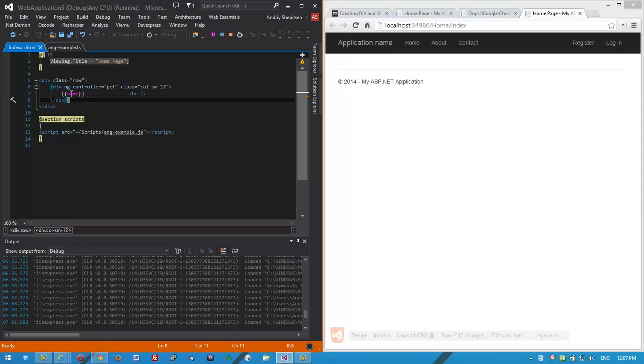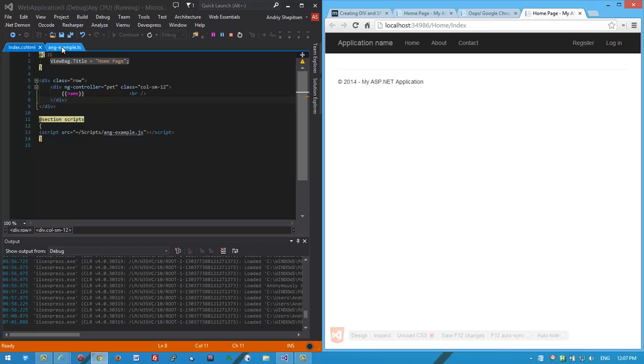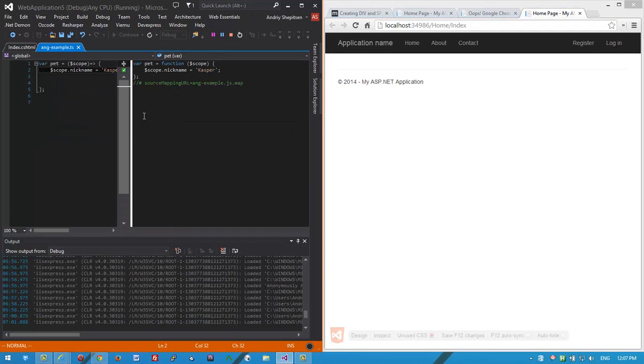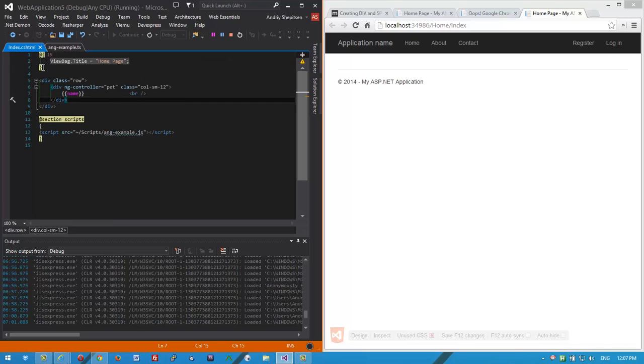Okay, it is name, and on our scope we have... I don't understand why. Did they save it? Okay, scope, nickname, I see. Because I changed the name variable to nickname, that's why I can use nickname in our view. It used to be name, but when we're talking about pets, nickname is more appropriate.